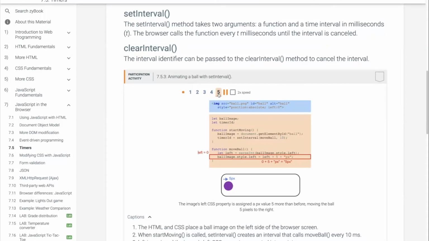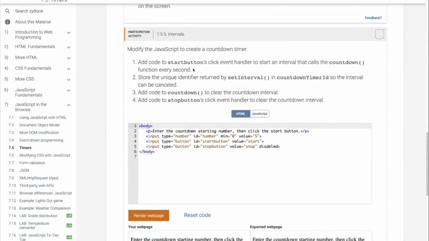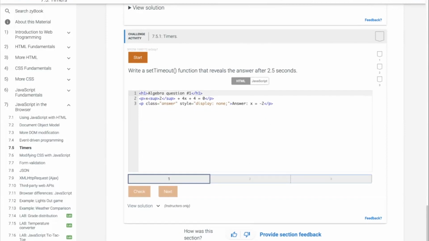All right, so if I were to continue the whole action and not stop it, then every 20 milliseconds you see this ball shifted by 5 pixels, and it does it really fast, right? So how many 20 milliseconds are in a second? 50, right? So in 1 second there are 50 shifts of 5 pixels to the right. That's why you see the ball moving so fast. Make sense? So that's set interval in a nutshell. In this example, there are a couple of activities that you should go through at your own time. Any questions so far?